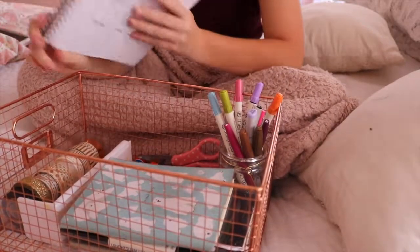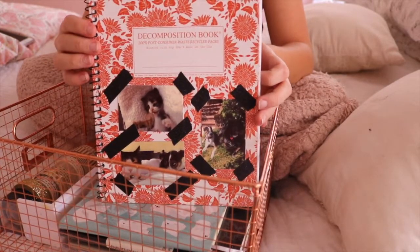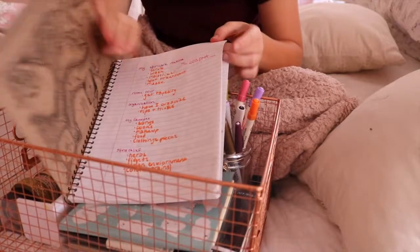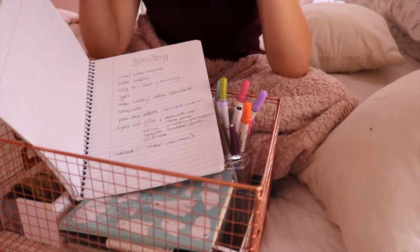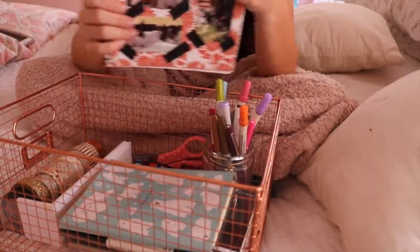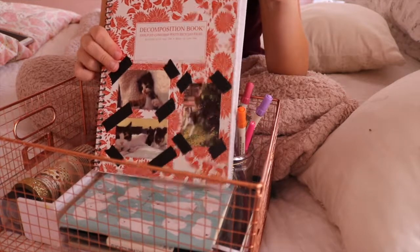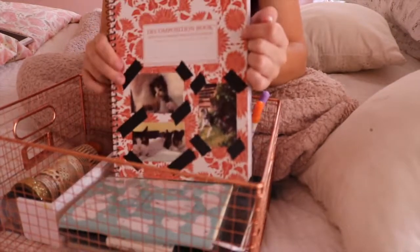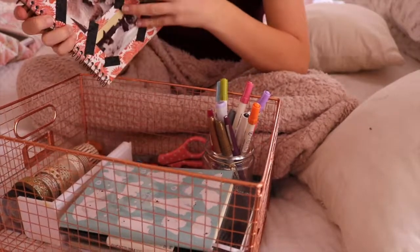And this is the notebook that I used to use before. I would just use this to write down random lists like I did last night. And I want to start continuing using both of these systems because just having a notebook like this is really helpful if you have a bullet journal, because you can write down lists quickly and just things you need to remember, or different ideas for your bullet journal. So then you can copy it into your bullet journal and it will look better and look how you want it to.